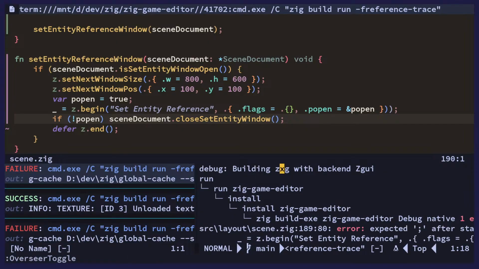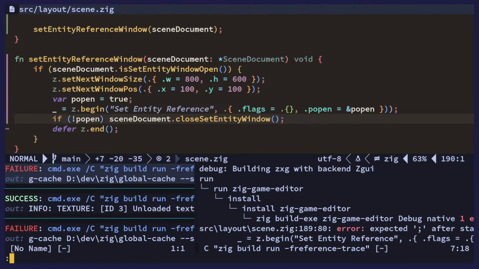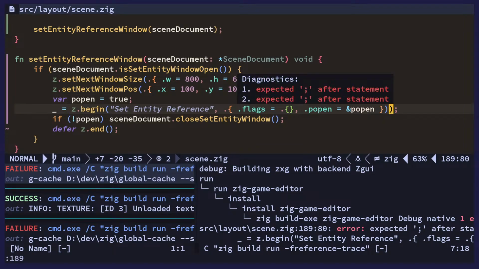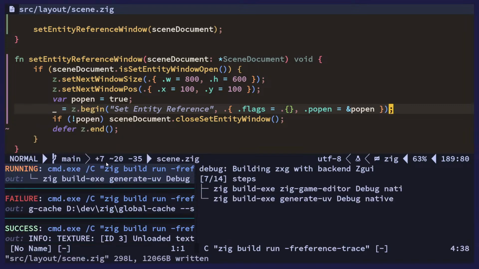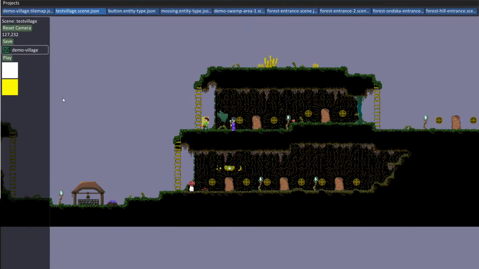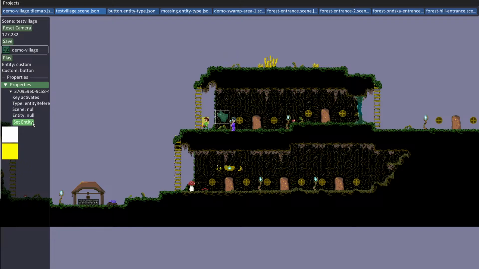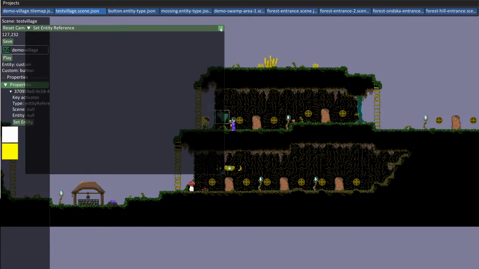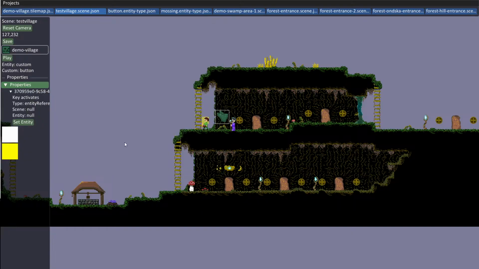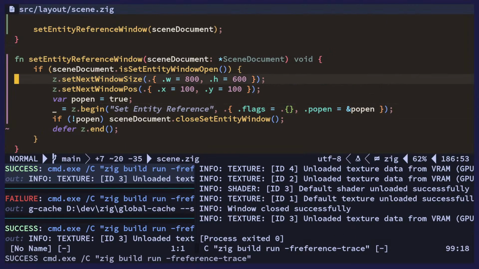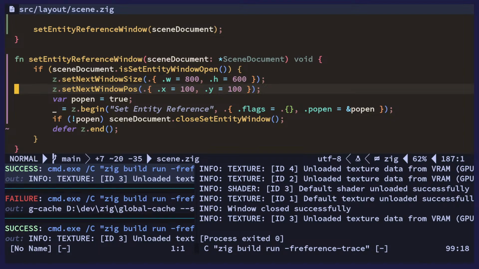Maybe I should read the docs, but I just want to test this first. Yeah, like this. I can't be asked to open the docs right now. Okay, let's try this again. Okay, there we go. And you can't move it, so I guess I was lying when I said before you can resize it. And then you click this, then it closes. Okay, so that is what the p open thing is for. Okay, cool. But this didn't actually work. This part, I just want to set the initial.